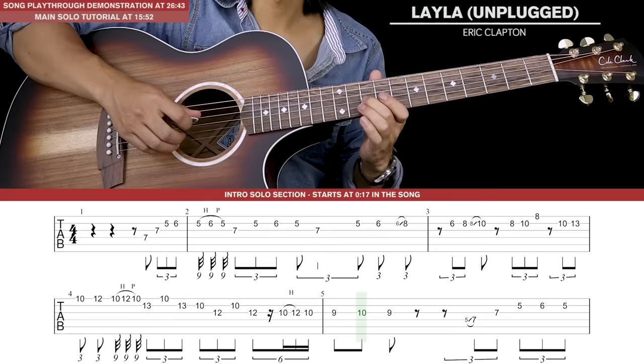Then we're going to go back to a C sharp minor 7, but we're only going to play this for a down, up. Because then you're going to hit a C chord, so you can play a full C chord like this, or you can play just the C power chord if you want. But we're going to strum that once and then go up to a D chord, or you can play a D5 chord as well. So those last two chords are just strummed once. So those three chords all together.